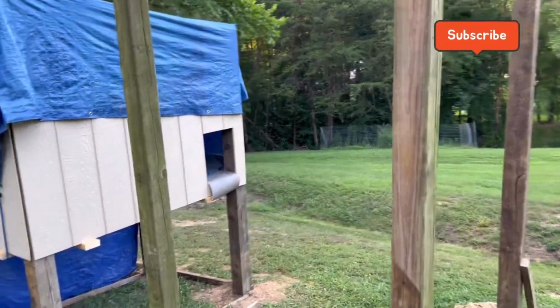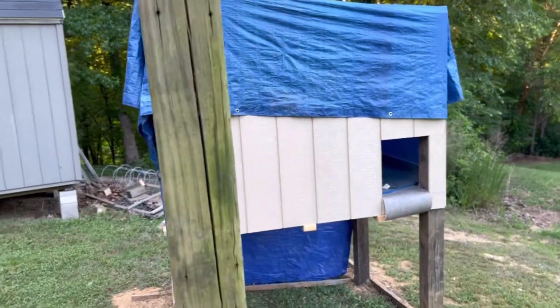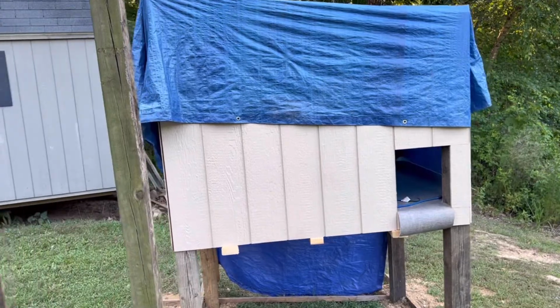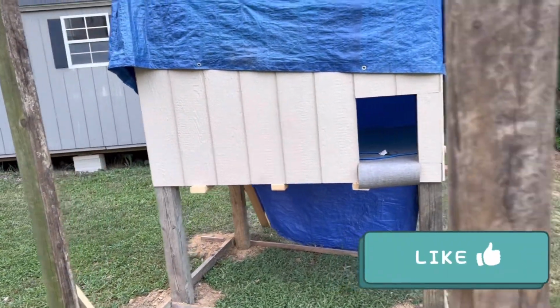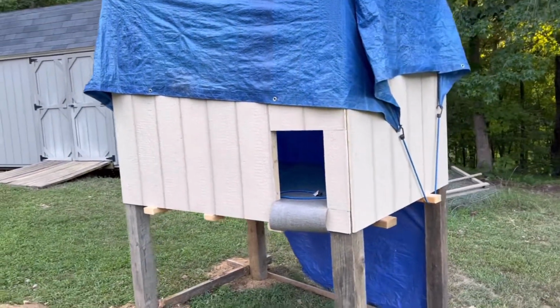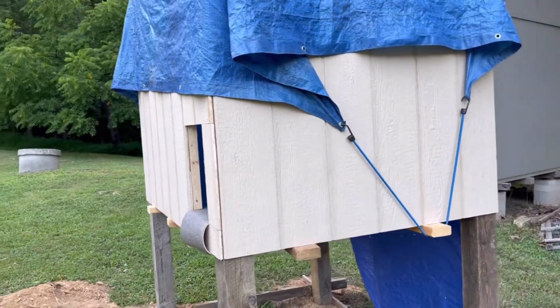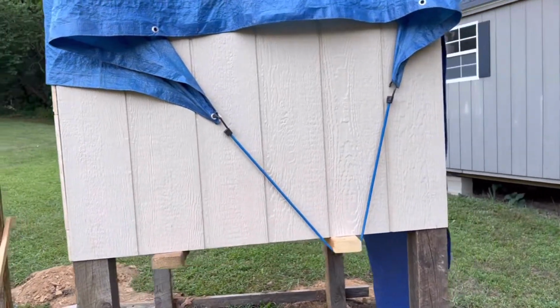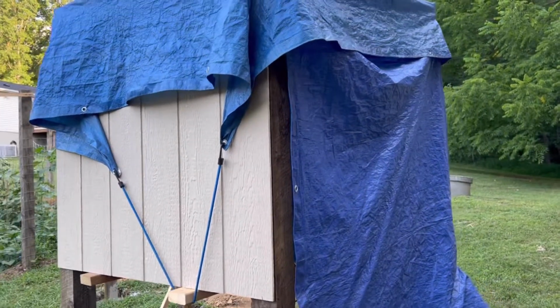You can see that a lot of hard work went into this weekend and a lot got done. We were able to get 3 of the 4 walls up, which was exactly where we wanted to get this weekend. It was a good stopping point, so we covered it with tarps to keep the rain out in the coming week, and we will get back at it next weekend. I think that we'll have it built in the next couple weeks, and we'll take you along as we finish it.